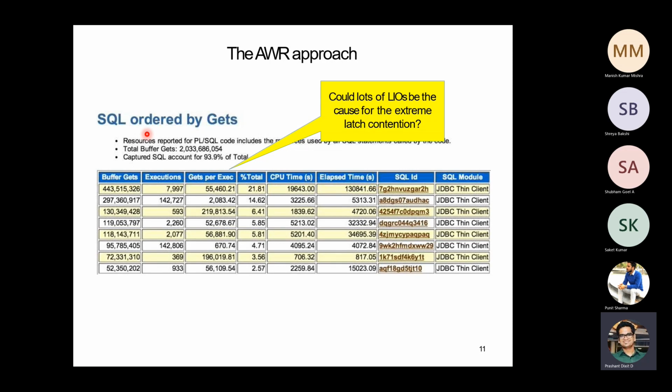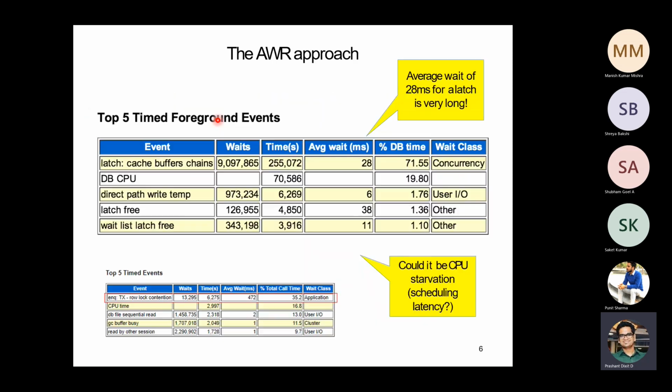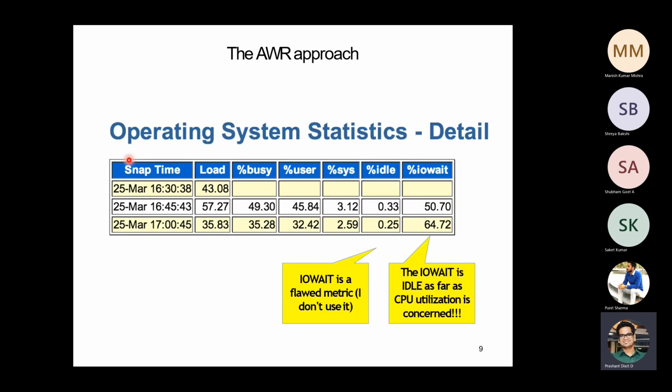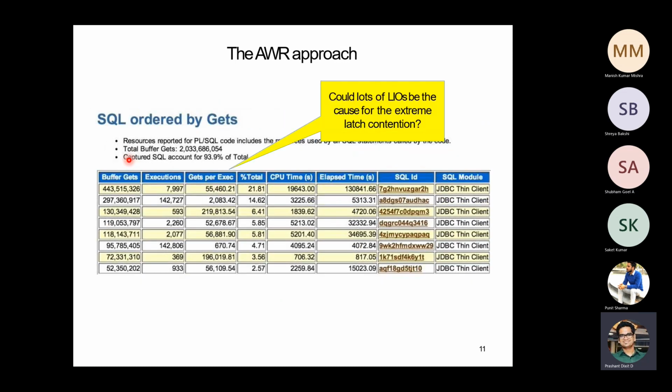And if you talk about the memory, if you want to check the SQLs which are going for a higher number of memory scans, you have to check SQL ordered by gets, which represents buffer gets. There is another one called SQL ordered by reads. That means disk reads. So for example, if you got an event called DB file scattered read or maybe DB file sequential read, right? In that case, you should try to look at SQL ordered by reads.